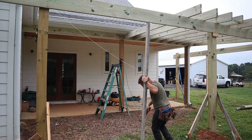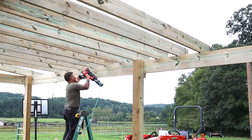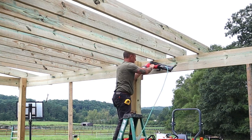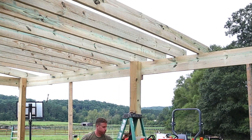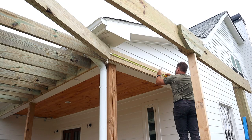I'm gonna add some temporary 2x4 supports to the center of the beams because if you bought pressure treated lumber lately, you know how heavy that stuff is until it dries out. Now I'm gonna go down the face of the beam where the rafters are sitting and measure my 16s and make sure they line up perfectly and nail them in.